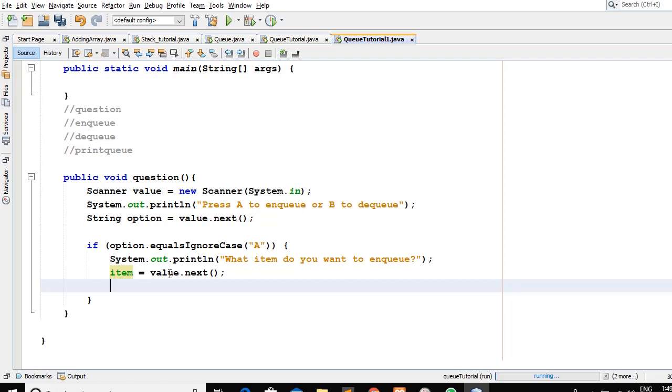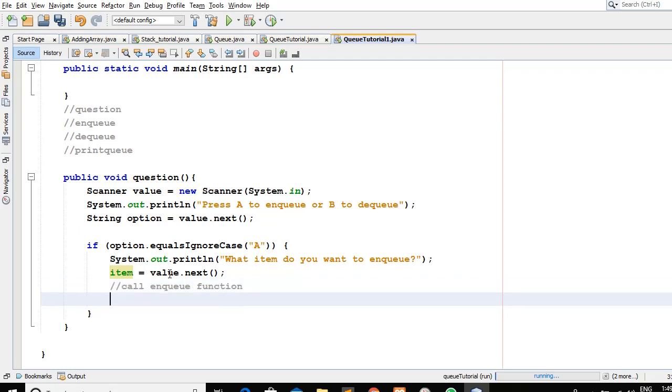And after it has been stored here, the next thing is to call the enqueue function, which we have not done yet. So just call it enqueue item. So I guess that's that.